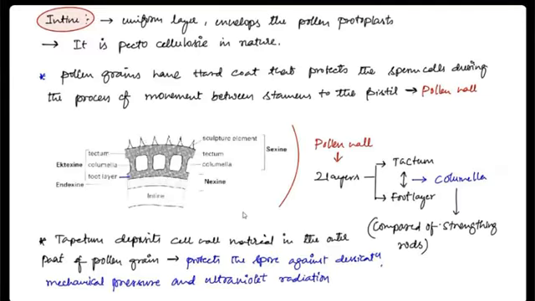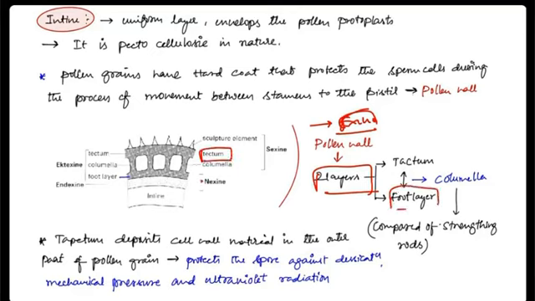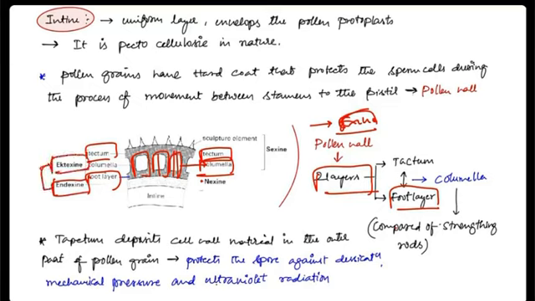Next, about the structure of this pollen wall, which is exine. Again, this exine has two important layers. As you can clearly see, it's a tectum and foot layer. This is the foot layer and this is the tectum. And in between this tectum and foot layer, you will see the solid supporting tissue or supporting rods. They are called columella. So these are the layers of exine. Out of this exine, I told you there are two parts, and this is a part of exine. So these are the parts of the pollen grain.